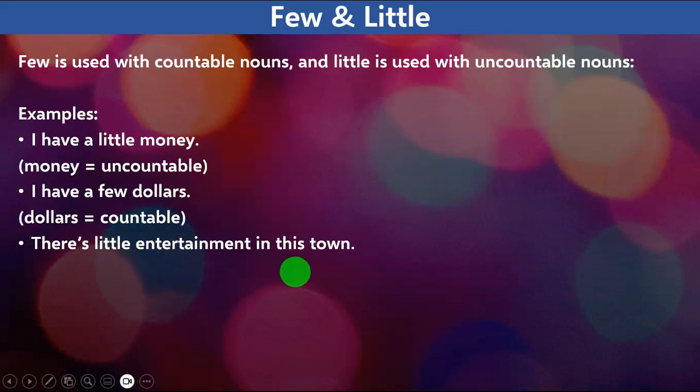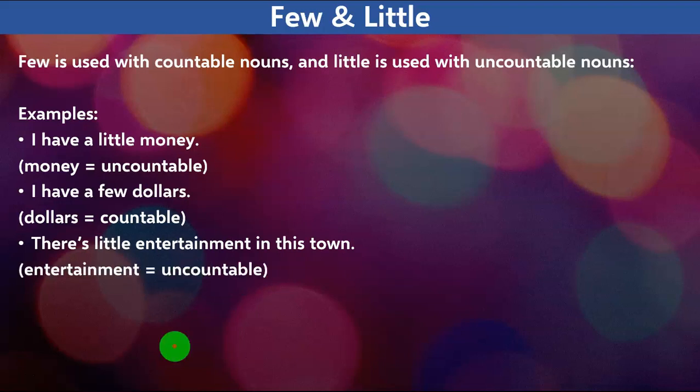There's little entertainment in this town. Now, entertainment, friends, is it countable or uncountable? Please think and let me know. Entertainment is uncountable, right? Can you say one entertainment or 50 entertainments? No, right? You cannot add s to that word to make it a plural. So entertainment is uncountable, and you will use little with uncountable, right?